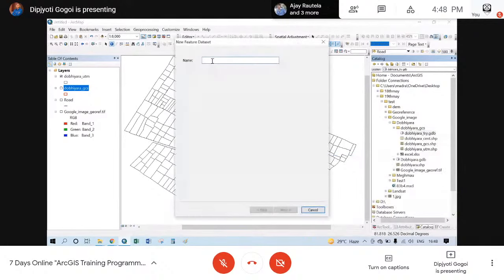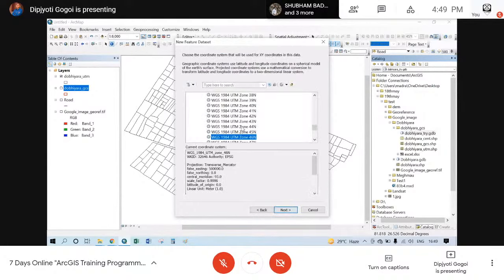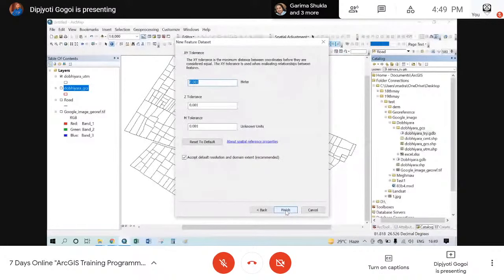We'll name it GeoVigyan try. Then click on next. Then we'll select 44, because this area lies in UTM zone 44. Next, next, finish. So now you can see that the dataset came.